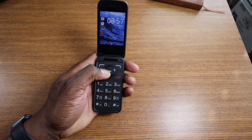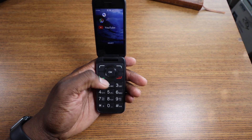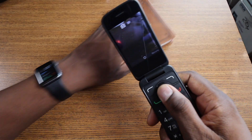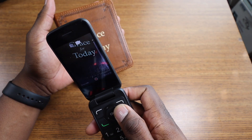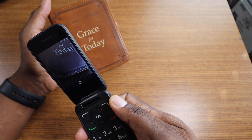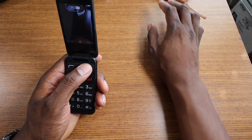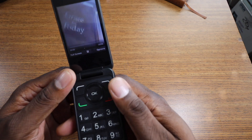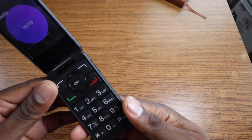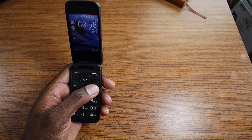I like this phone. It does have maps and a camera, but the camera sucks — let's be clear. I took some photos and they suck. To quickly get to the camera just press down like that. If you're just sending things through social media to a family member, this is what you can expect. It shoots video too — here's video from the phone. It's not going to be a great experience, so be mindful of that. It's got a very nice loud speaker. The quality is what you get from a phone like this.